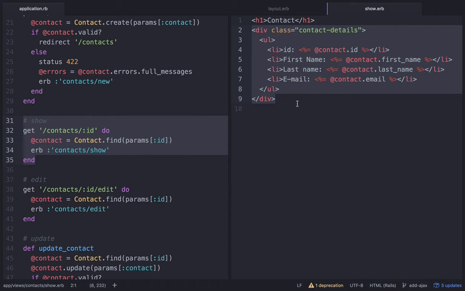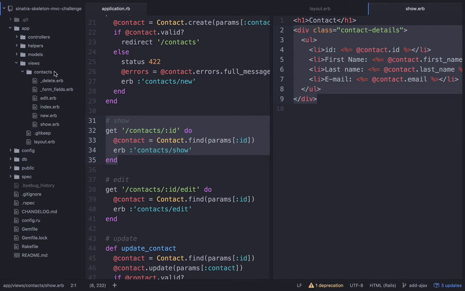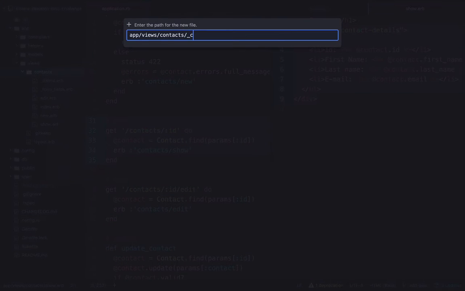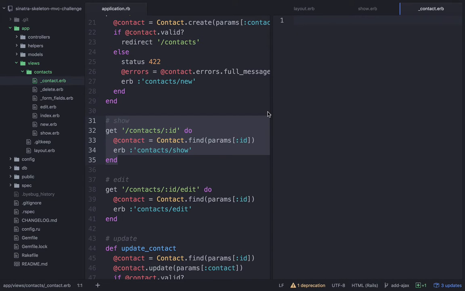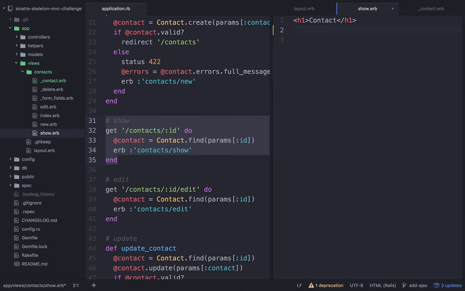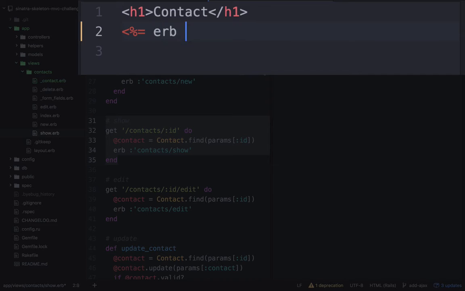And so for the view part of our model view controller, what I'm going to do is extract this bit into a partial. So we'll create a new partial in our contact subfolder called _contact.erb. And then that is going to hold our minimum representation of the HTML for a contact. And since I've done that, in order to keep our code dry, we will leverage that partial here by calling erb inside of here.